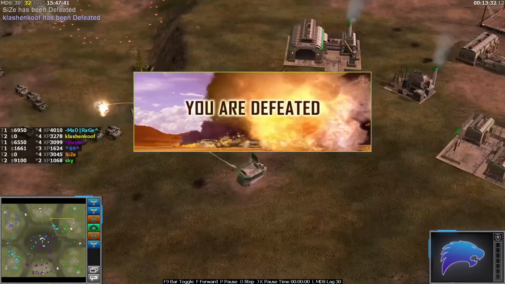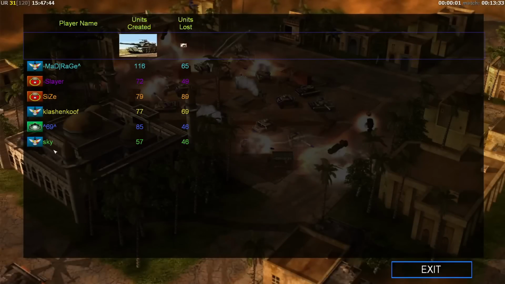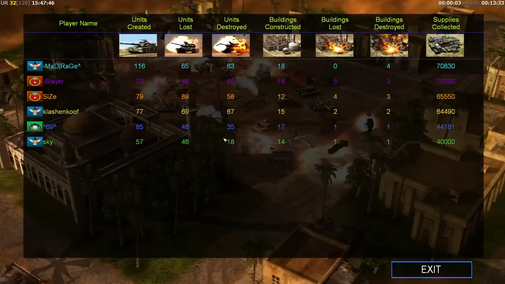Is Sky going to stay and fight this out? No, he is dead. He's down there on the bottom of the scoreboard. Obviously, just more of a beginner player, a bit of a novice and stuff like that. Rage did very, very good. He did good damage against Sky in the beginning. He was out and active with the Vs.